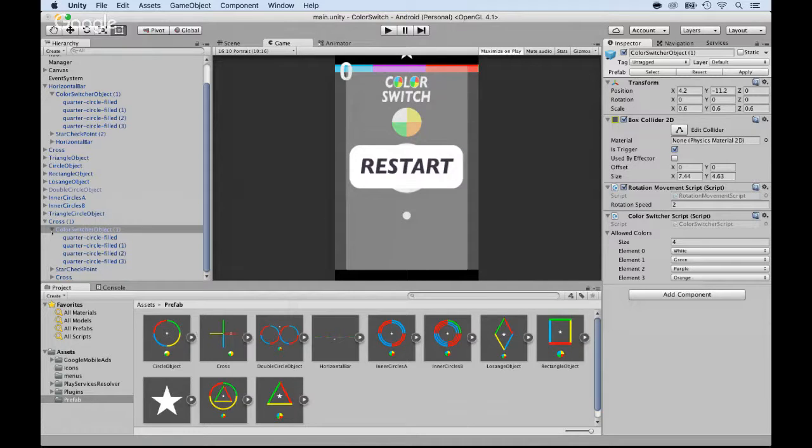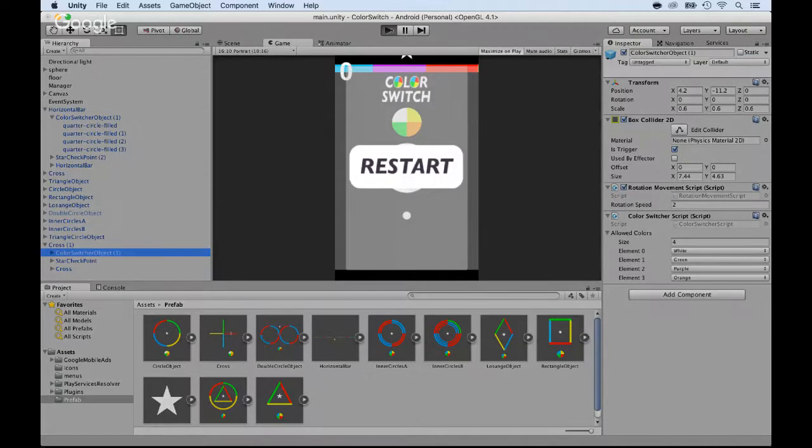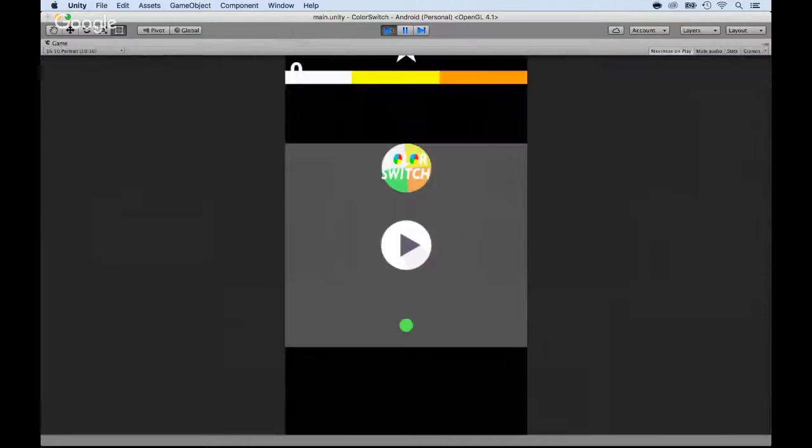So I'm going to go ahead and do this. Actually, I don't really need to do this because it's just for us, you know, in the sense that the code already takes care of changing the colors. So we don't really have to do it, but if you feel comfortable having the right colors, do it. But I'm not going to do it. The reason why is that whenever I press play, the colors will automatically change to the correct colors.